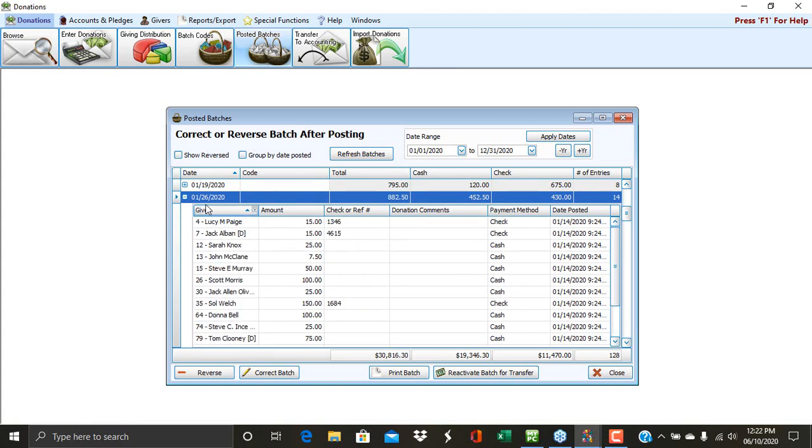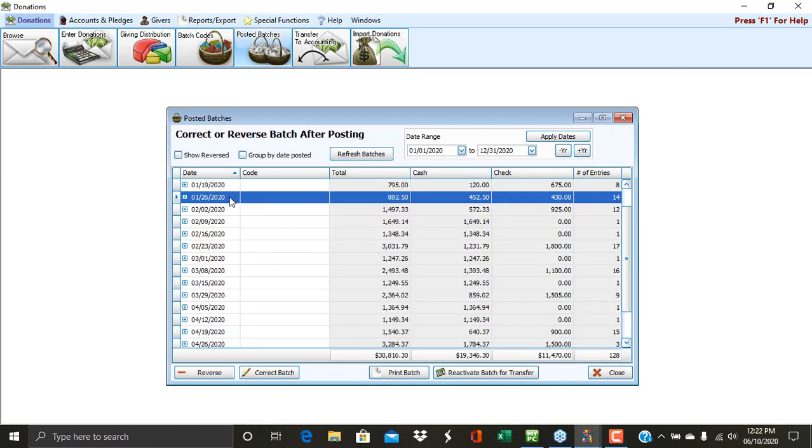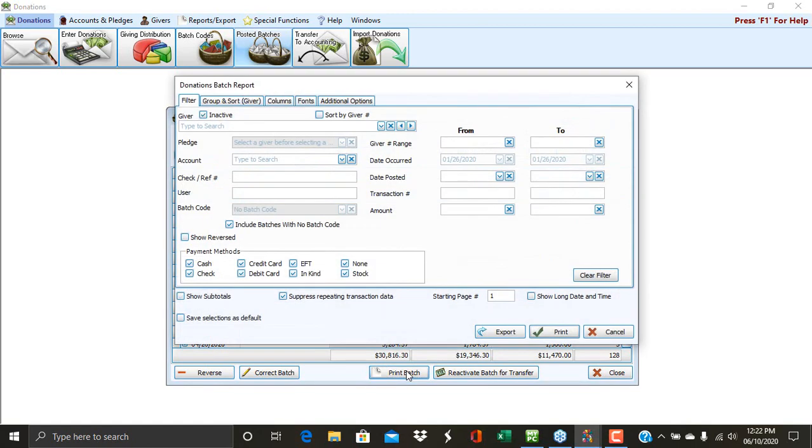So if you want to print this out, all you need to do is click to highlight the date or the batch itself that you're wanting the report on. And then right down here at the bottom, you have a print batch button. It's immediately going to open up to your donations batch report screen. Now, from here, you can do a lot of customizing if you want to really build this report to look the way you want.